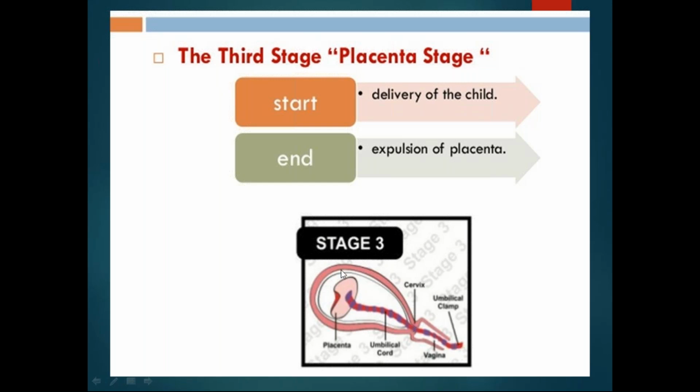So again a fresh bout of uterine contraction will come because it will identify there's something still left inside, some foreign body is there. So it will contract again, and once it contracts, the wall is contracting, the placenta is not contracting. So there will be a shearing force between the two, and it starts separating. And once it starts separating, the vessels will open up and there will be a fresh bout of bleeding. And because the blood will collect between the placenta and the uterine wall, the fundal height will increase slightly.